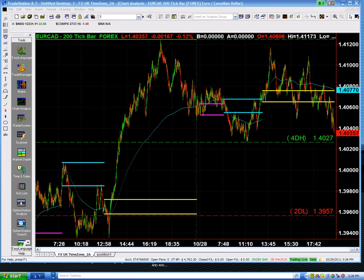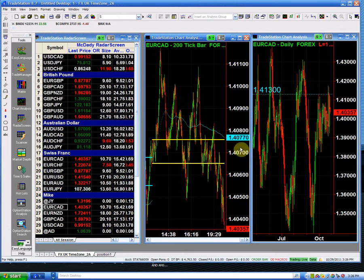the radar screen. Now we're trying to choose what to buy and what to sell, and just by looking at it now, we identified that the Eurocad is actually, even though it is not one of the ones that we trade often, a brilliant setup. If it gets below the 140.27, that is a brilliant selling point. So we go to the Eurocad, and it will take a second.